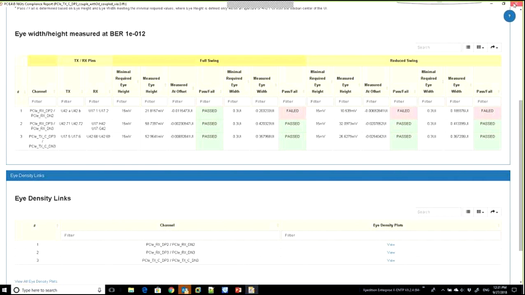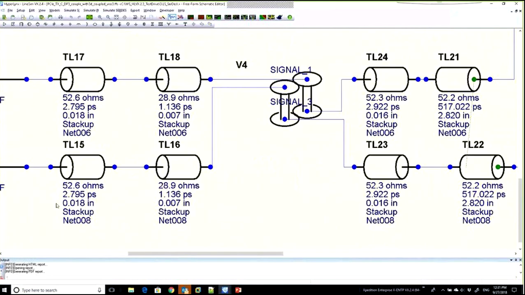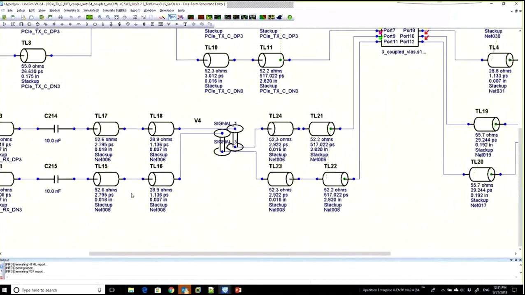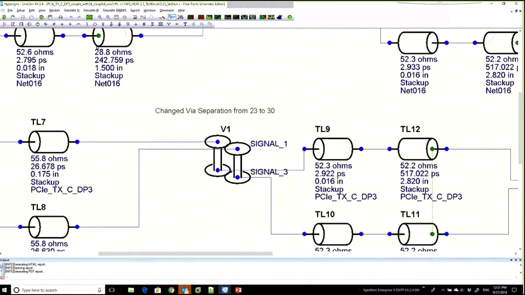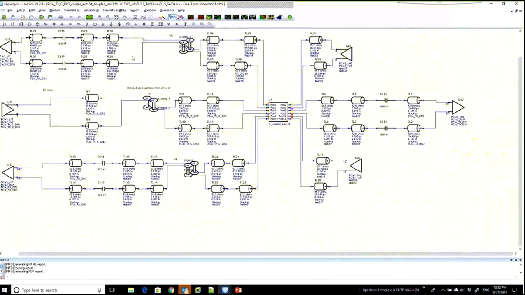I'll just cut to the chase here and tell you what the problem is. So this is the one that's working down here. This is pretty short. We're less than 1/4 of an inch there. But up here on this one that's failing, we've got a whole 1.5 inches. So if I shorten that one back down, it's going to pass. But maybe I'd take a moment here to then run some sweeps. Maybe that needed to be longer. And so I could run some sweeps on the compliance wizard to say, well, how short do I have to get that before it is going to pass?